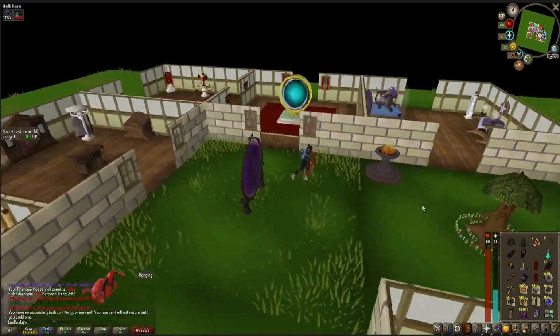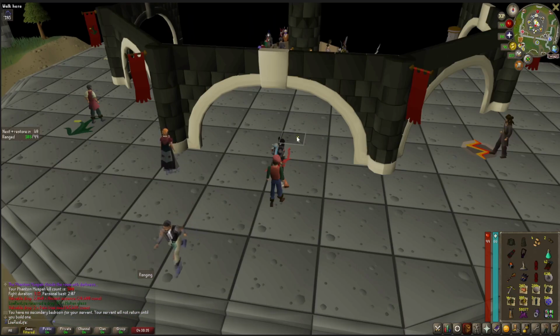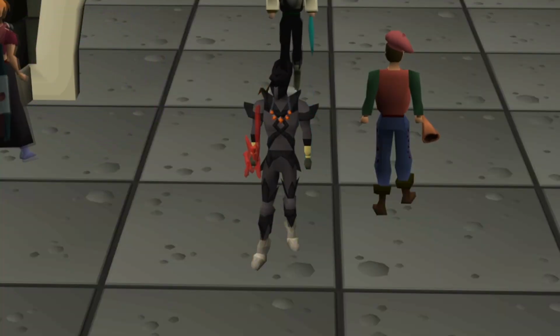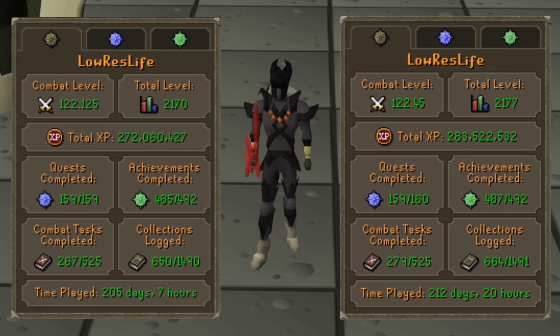Hopefully the actual episode is shorter than the previous one, but a lot has been accomplished in this episode, let me tell you. So ironically, this episode actually has more hours played than the previous episode. We're sitting at 181 hours for this episode. We ended up getting 7 total levels, 14 collection logs? That is awesome. We ended up getting over 10 combat tasks.